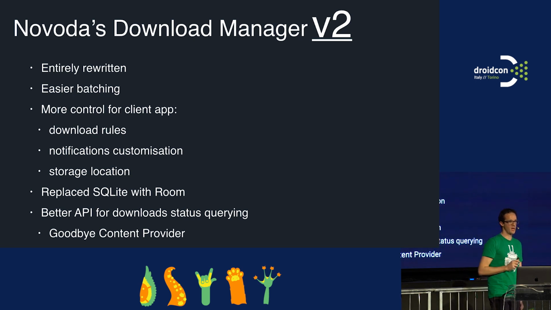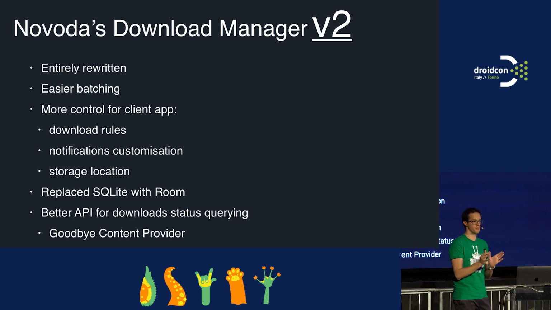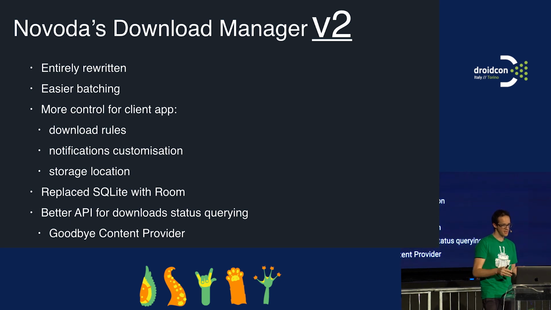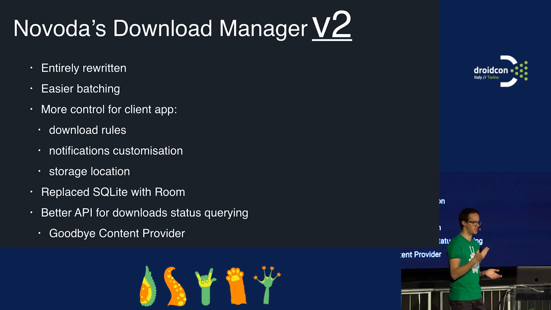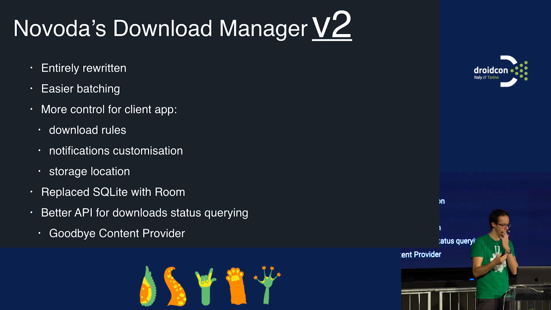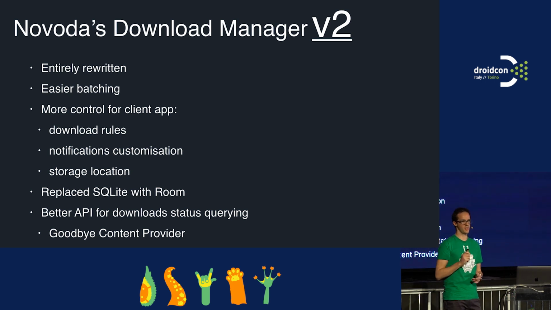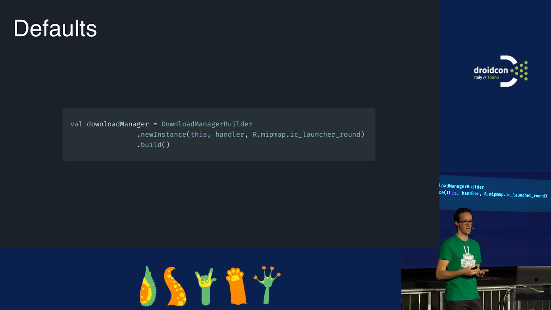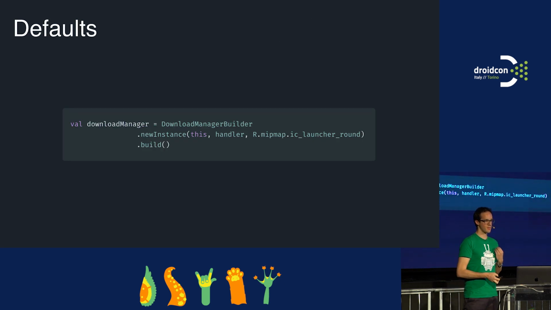So again, what we did when we started working on this one was to solve the simplest problem. So simply creating a library, something that allowed us to download a set of files. Then we added more things like the customization, we added the batching, we added the querying, etc. Something that we saw and that was very important for us, also when working on open source libraries for third-party clients, is the ability to customize it, but also providing some defaults for everything.